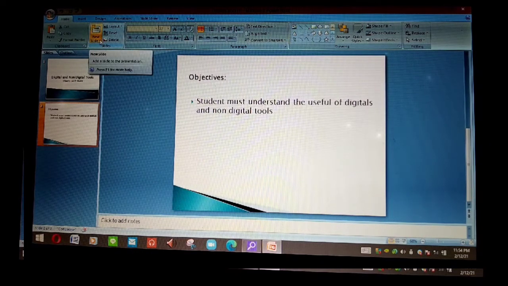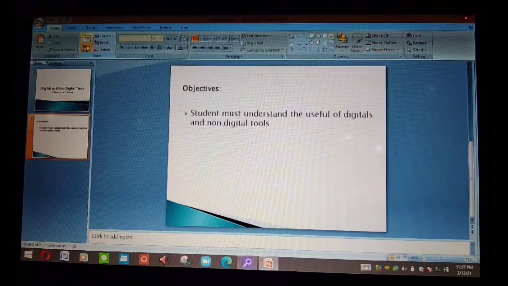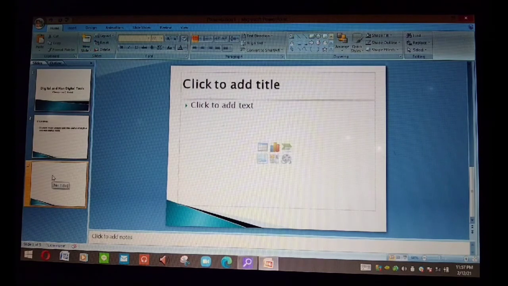Now some of these buttons, especially the large buttons, as you can see, I'll get a new slide, but the bottom part gives you additional options, so watch for that. Sometimes additional options are pretty exciting.